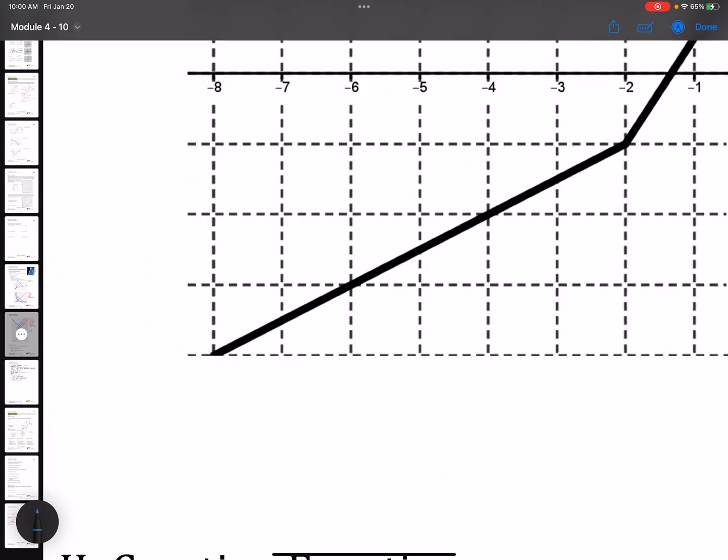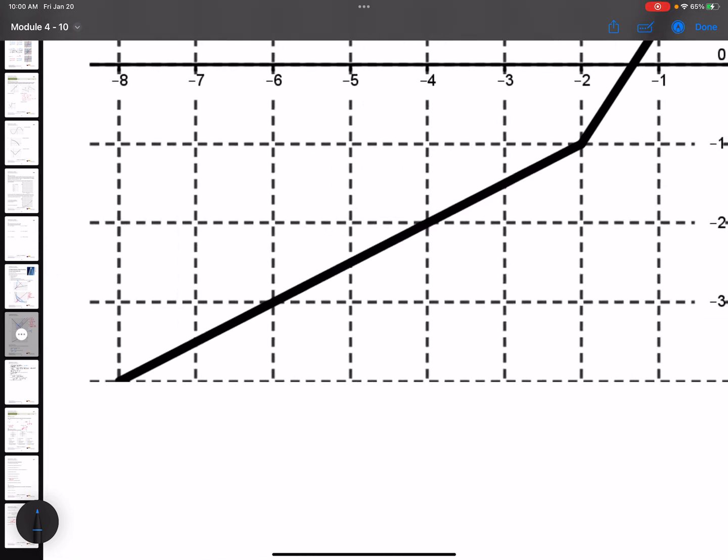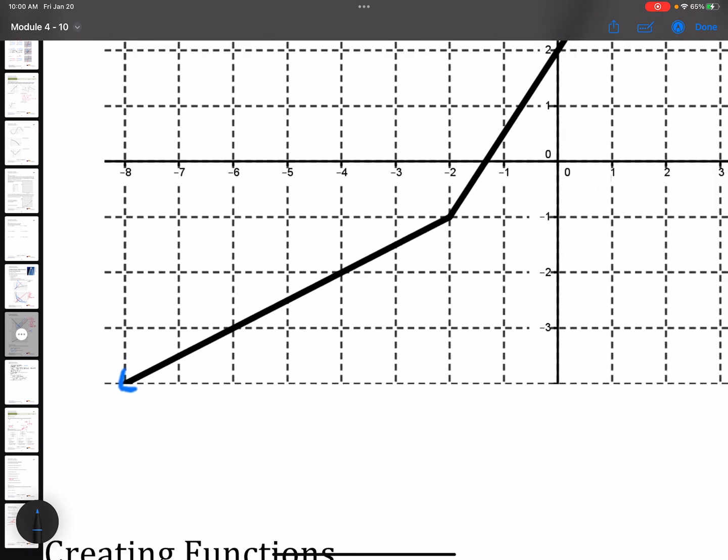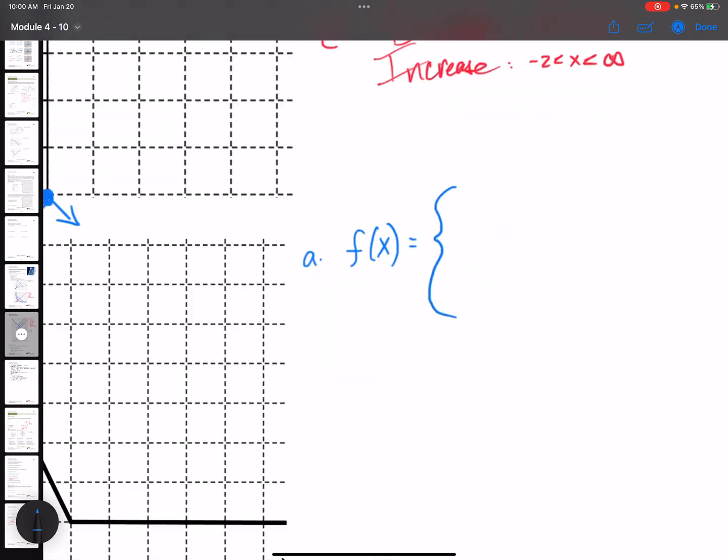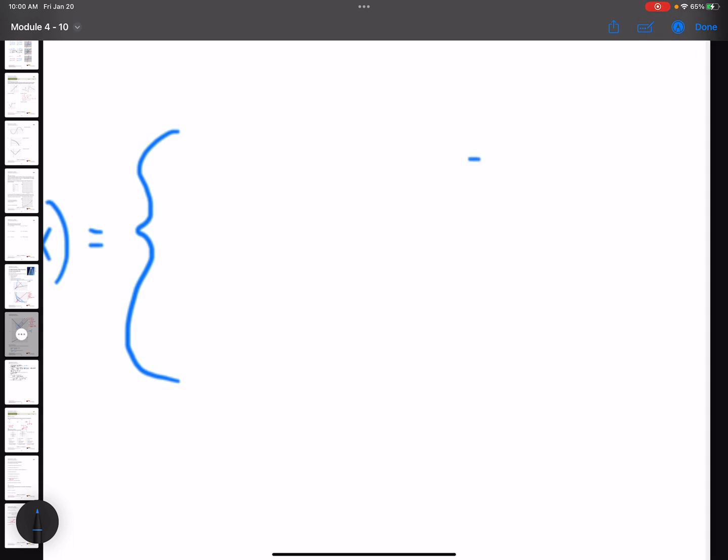So this first one, where does it look like it's going? Negative infinity. Looks to me like it's going to negative infinity. They don't have a little arrow here, but we could assume that. If you really said no arrow, we're not doing it, then I would say all right, that's fine. We could do -8 to -2, but I like negative infinity. So let's go ahead and write the domain interval of this first one over here: negative infinity is less than x, x is less than or equal to -2.